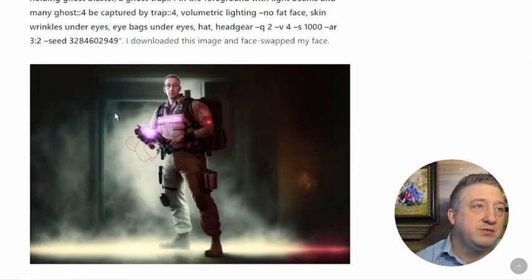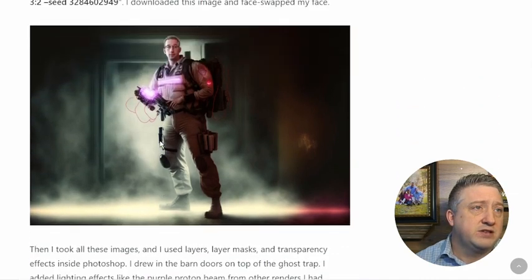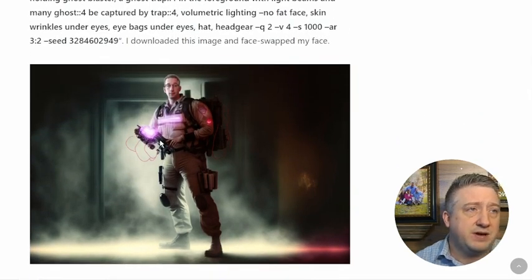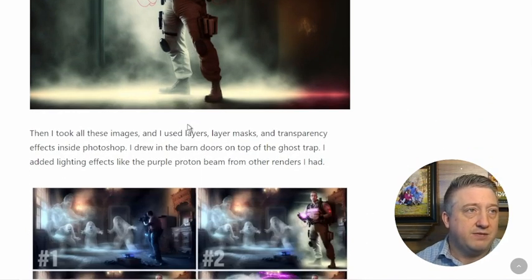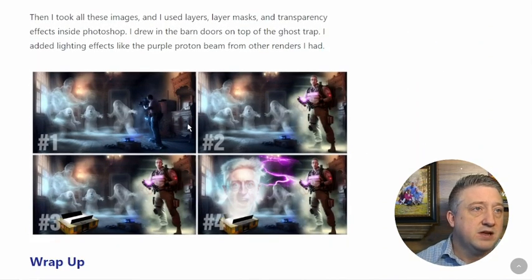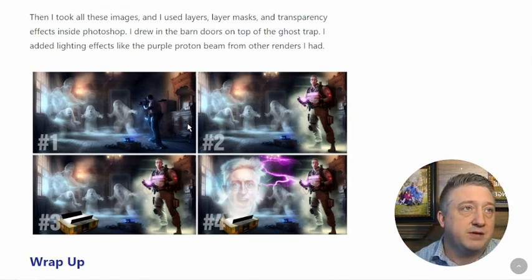I was satisfied with this rendering of this guy holding, at least he was holding something in his hands, such as a proton beam, and I was able to use that. I like the uniform, and the face I then replaced with my FaceApp, which I talked about in the tutorial up earlier on the page, how to use FaceApp to replace the face to make it look more like yourself. And I want to take you to the step-by-step right now.